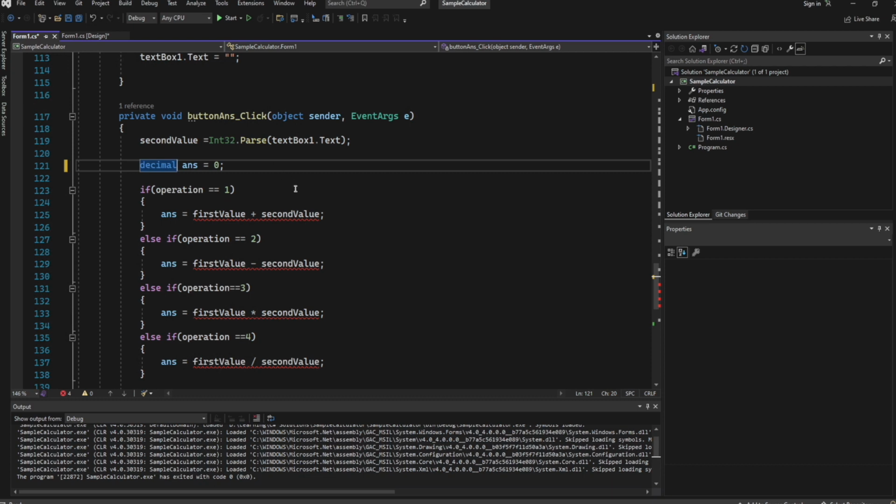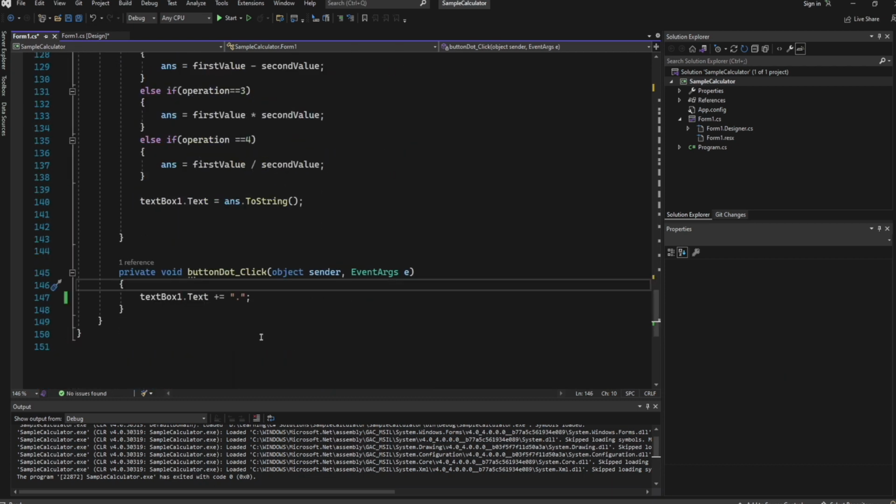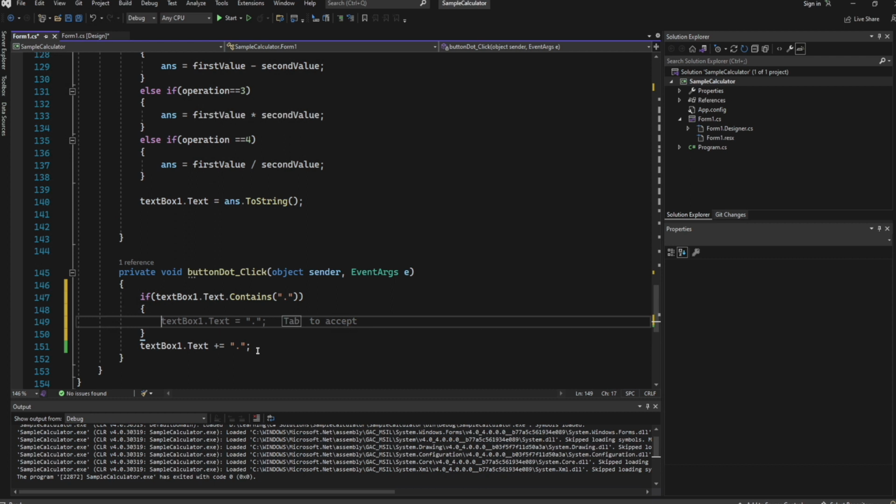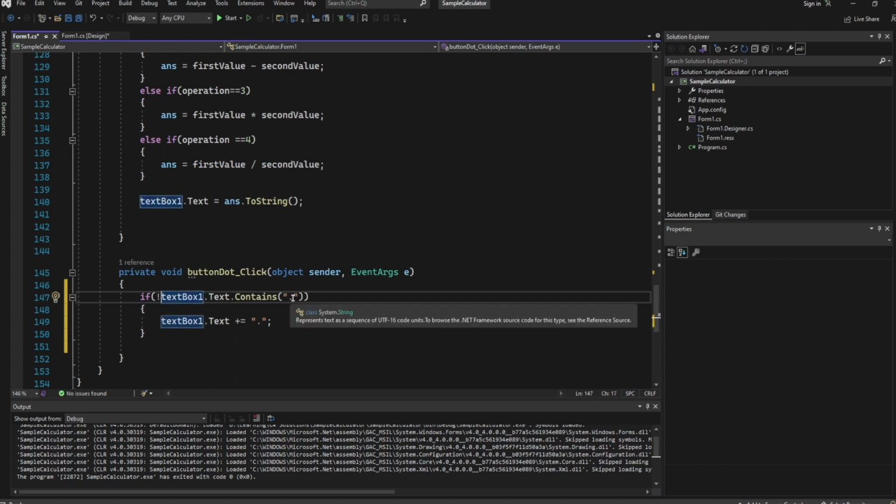Then we'll first check if textBox.Text contains a dot. If it contains a dot, then we do not want to add another decimal point. We will negate it, so that only if there is no decimal point already present, we add this.